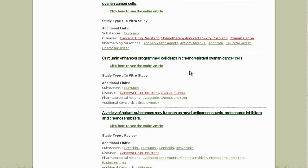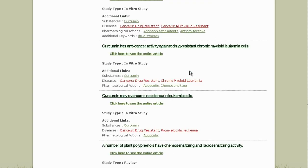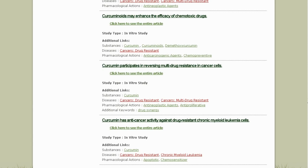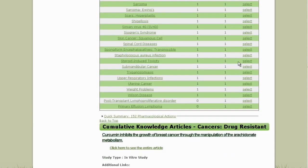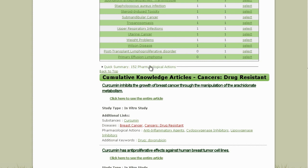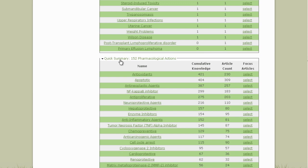Well, it certainly would make sense at least to use it as a quote adjuvant, to use it with conventional medicine, and I can say that because there are a number of properties to turmeric that are extraordinarily unique, and this is where we get to the pharmacological index. So here you go. You have an herb that has been shown to have over 150 different pharmacological actions. We already talked about antioxidant properties. 230 articles that we've indexed thus far indicate it is an antioxidant.